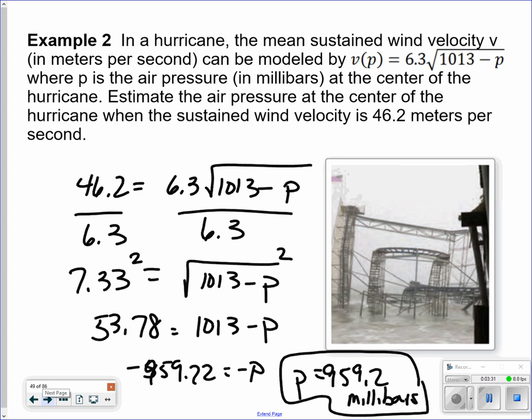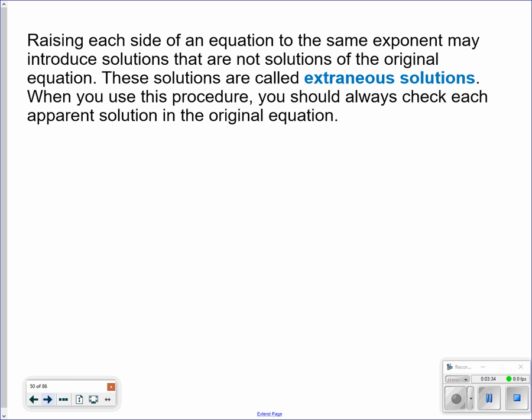Next. Now, you do have to worry a little bit about when you square both sides. Anytime you're squaring both sides, you have to worry about what's called extraneous solutions, or solutions that don't actually work. When you use this procedure, you should always check your answer. It's not going to make a big difference when you have just a positive number on the other side, which, by the way, all square roots need to equal a positive number. You couldn't have the square root of x equaling negative 2 and get a real answer. You can't take the square root of anything and get a negative.